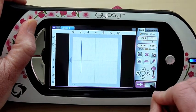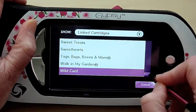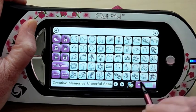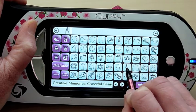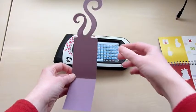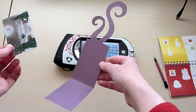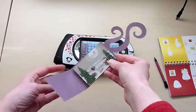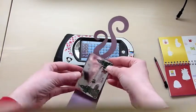What I'm going to need is — let me get on the right cartridge, Cheerful Seasons — the main cut of the coffee mug, and I'm going to need it twice. What I'm going to do is make this insert for my gift card. I'll be putting a coffee card in it — here's a Nordstrom's card just to show you. The card will slide out of the mug, and you can see it will fit just perfectly, and there'll be a place to write a message.